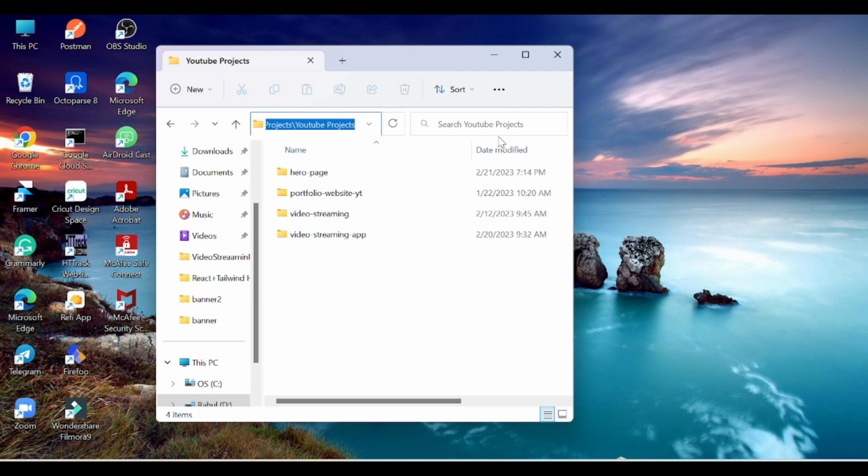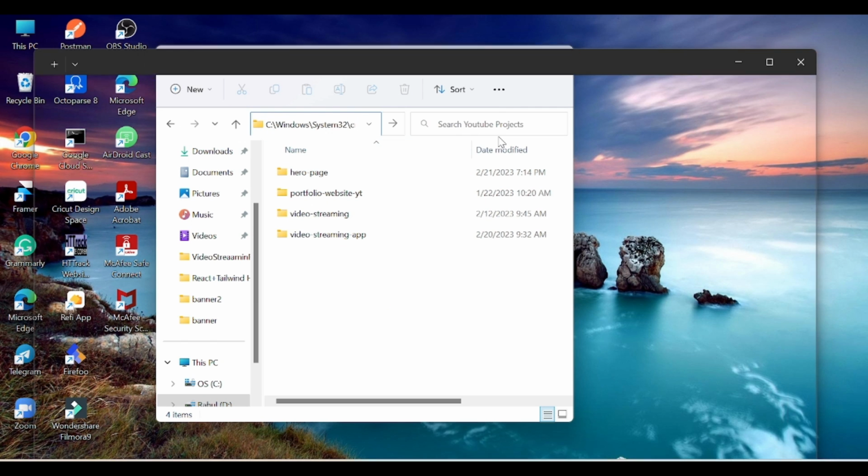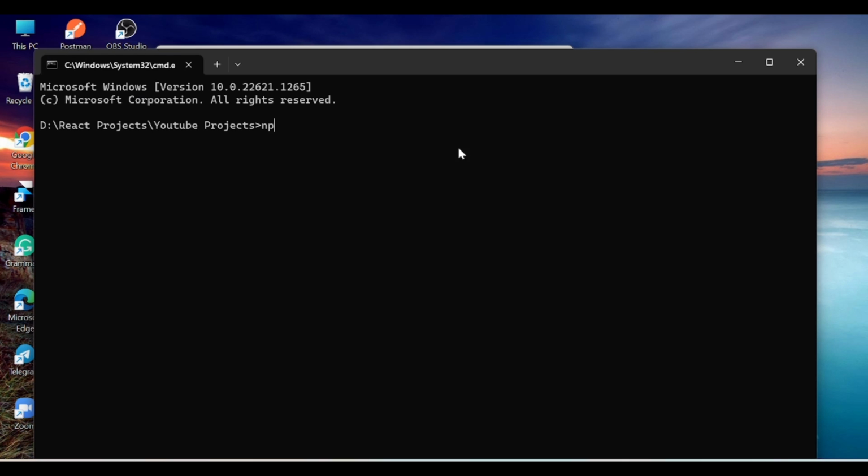Now let's create a project. Type npx create-react-app and the application name, in this case, sidebar. This is the command to create the React application.